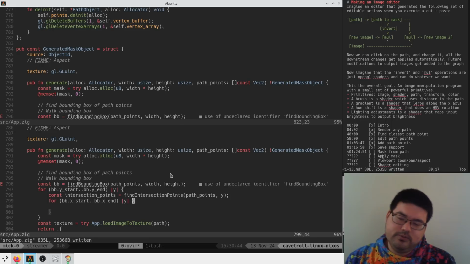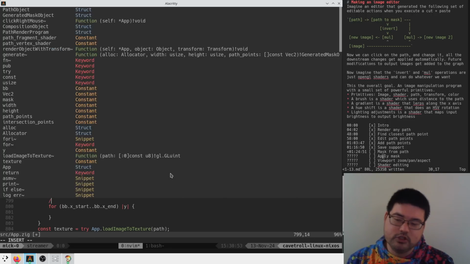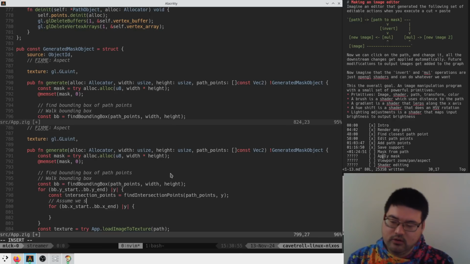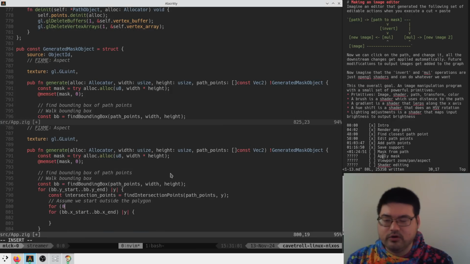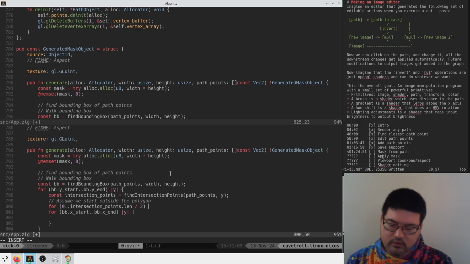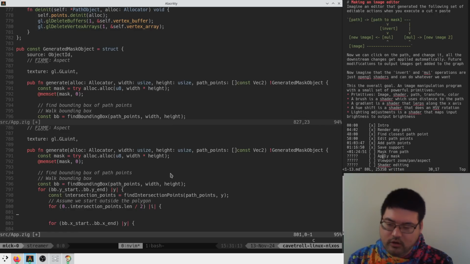And then once we have those, we can just go in intersection point chunks, right? So we'll assume we start outside. And if we're just trying to go in chunks, we go from 0 to intersection points len over 2. We're going to draw.